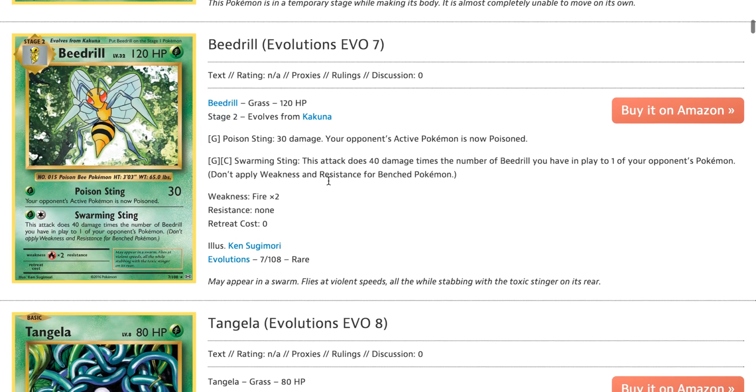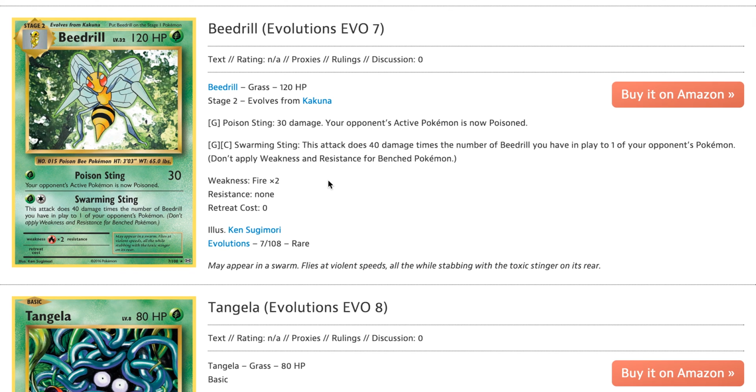Beedrill. Okay, so this is another one that has gotten a bit of buzz. Get it? Buzz? Oh, Lord. So it has Swarming Sting. The interesting thing about this attack is it does 40 damage times the number of Beedrill in play. And Beedrill has been known for having attacks that do damage for each Beedrill you have in play, because it's kind of like a bee, get it, swarm. It was actually, I think, the first competitive deck I built was Beedrill, Fire Red, Leaf Green. Wow, that was so long ago.